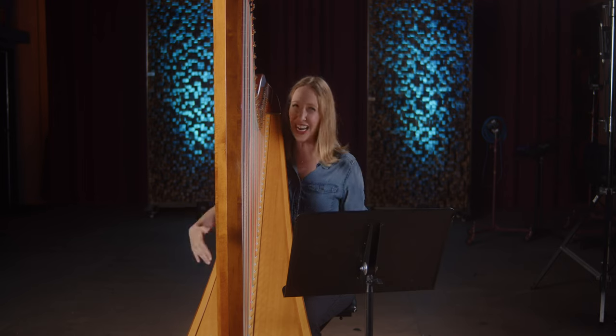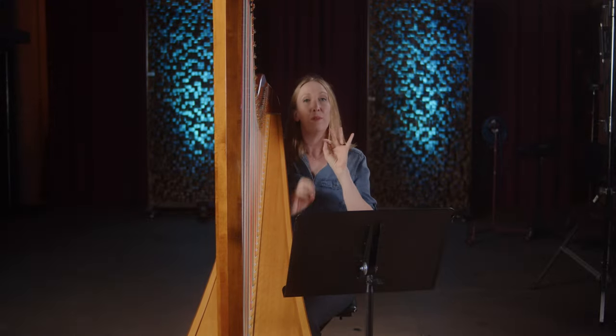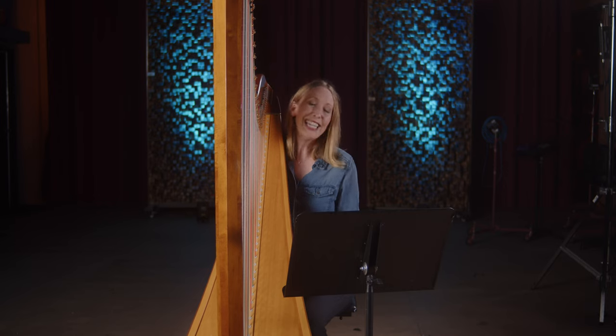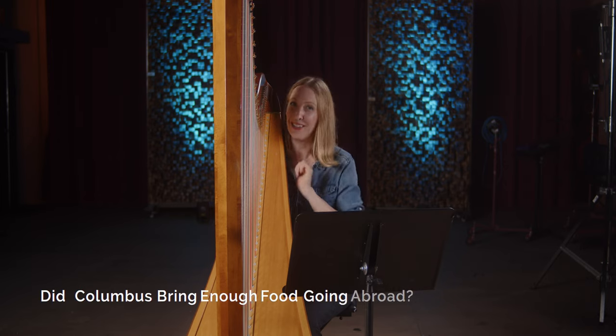The order of the pedals from left, from where the player sits, to right is D, C, B. My right foot has four pedals, E, F, G, A. Those pedals are split, and my left foot takes three and my right foot takes four. Very rarely does my foot cross over that center line and take a different pedal. Occasionally the left foot will cross over and take an E pedal, but it is uncomfortable for the harpist and not very often used. An easy way to remember the order of the pedals from left to right is: Did Columbus bring enough food going abroad?